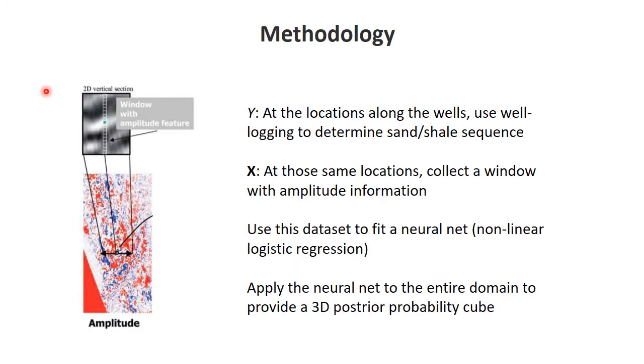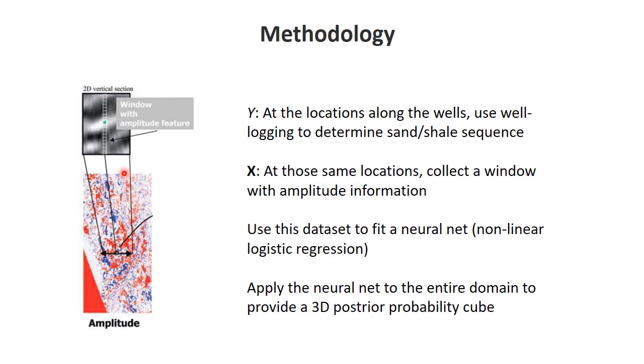So the way that is done is understanding that your geophysical data doesn't have any point correlation with observation of sand. What we have here is that geophysical data is essentially due to a reflection of a boundary. So instead of trying to correlate a pixel in our geophysical data with a pixel of sand or shale occurrence in our well data, we're going to try to correlate that observation in our well with a series of pixels, in order to measure the contrast, in order to essentially capture that pattern that we notice in the geophysics, and try to relate the pattern that we observe in that vertical window to the sand shale observation.